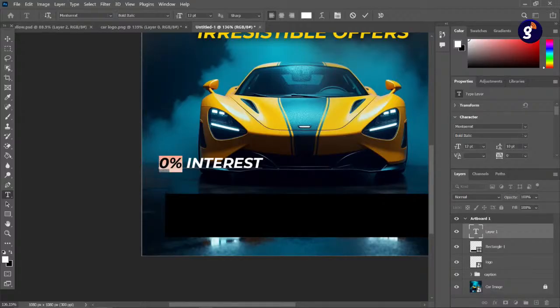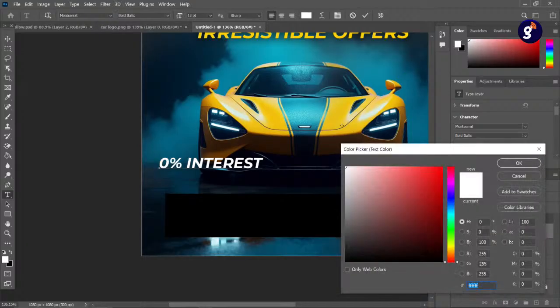Maybe maximum you can use 3, but most times, even there are projects I work on, I use just 1 font all through. Like this one, I'm just using Montserrat all the way, right? I think it does the job for me. Because when you use too many fonts on a project, it just makes it look messy, and it doesn't give that professional look as well.